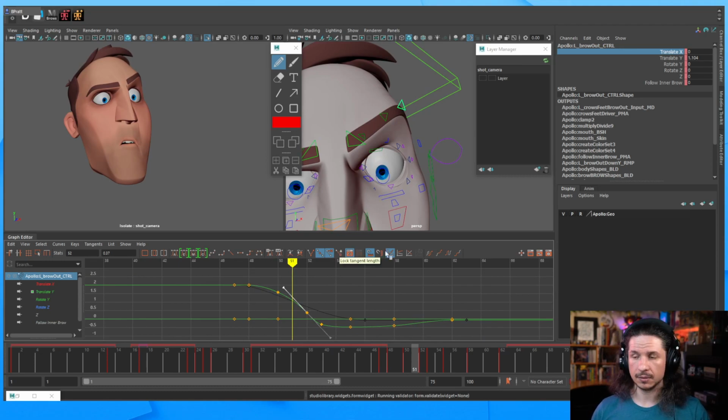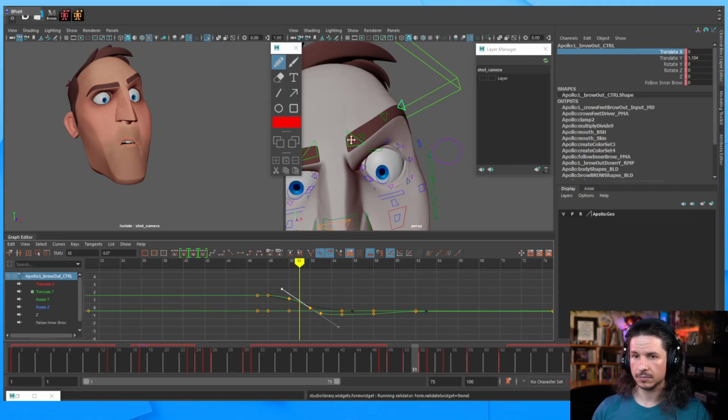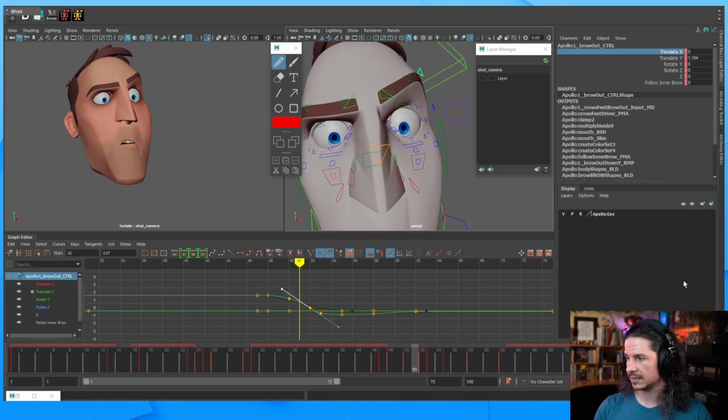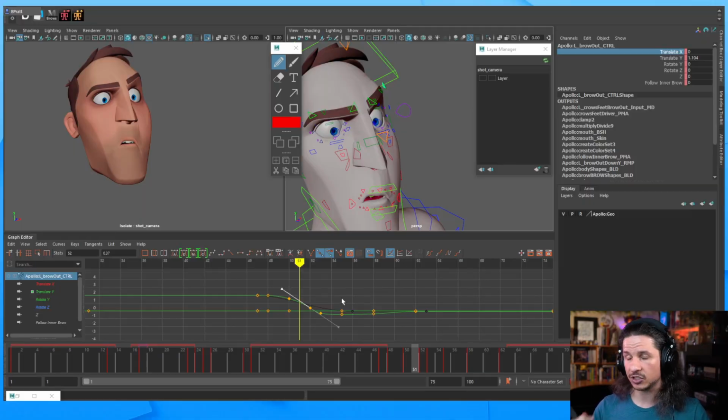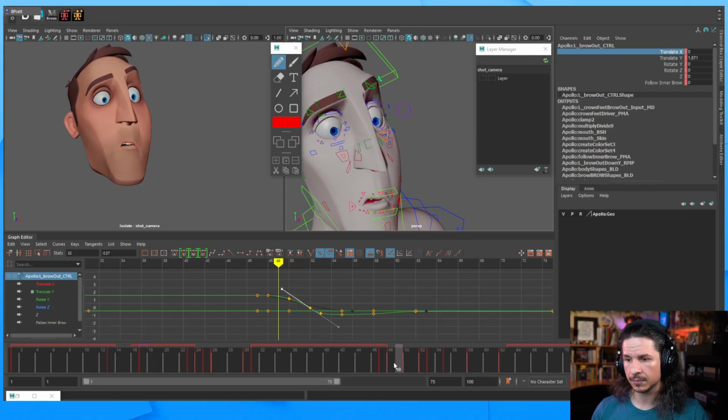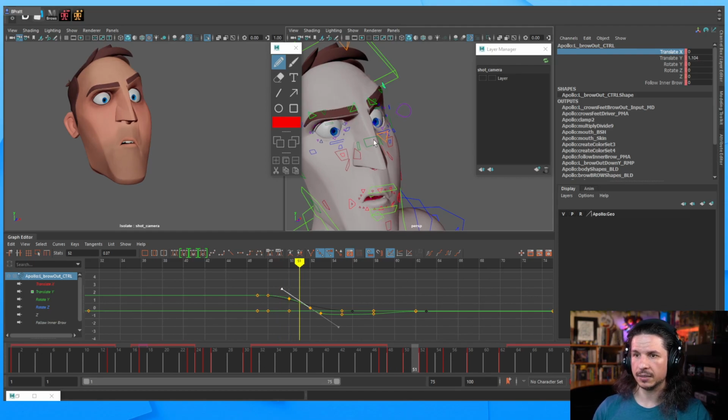So let's move on to the next thing that starts to move. And this will also help break up some action here. So the next thing that starts to move is the top eyelid and the cheek. Now, the top eyelid is just kind of a small anticipation. But this is going to happen around frame, let's see, brows lead, about 51.